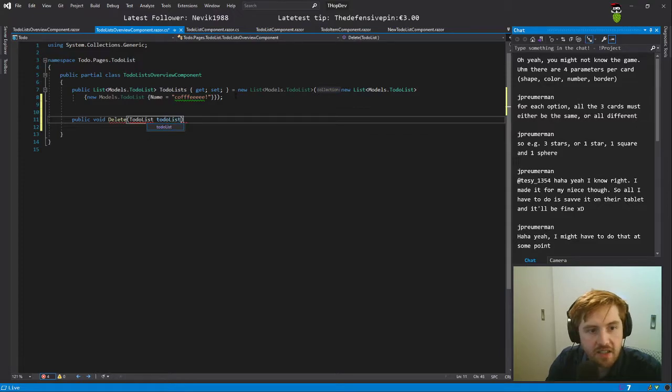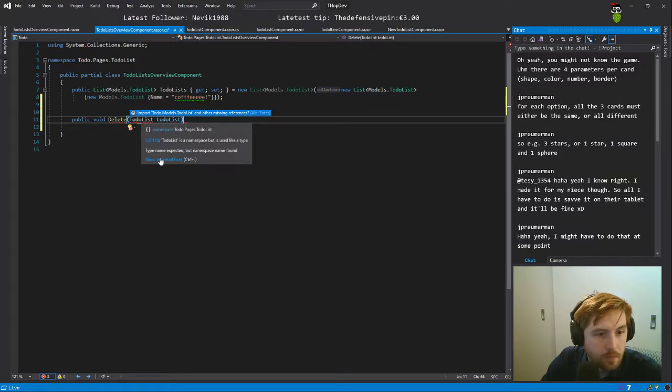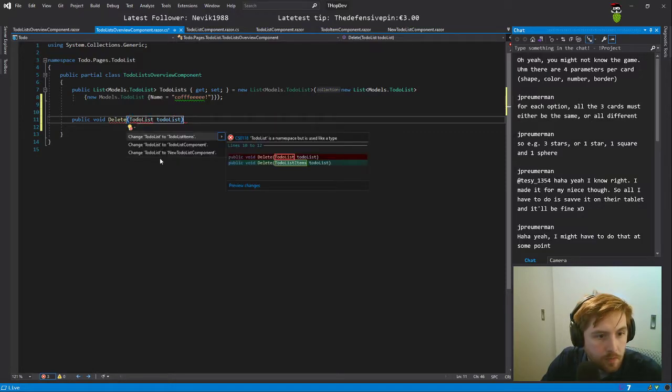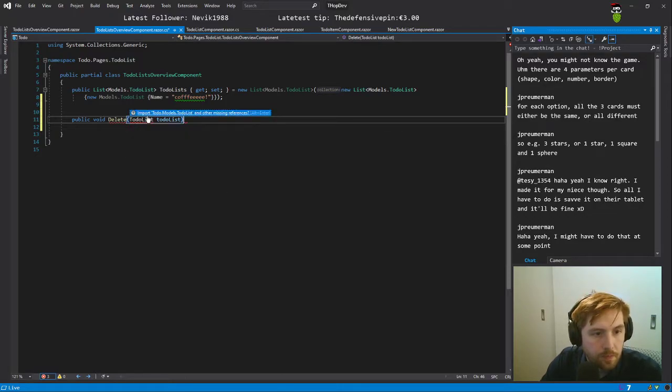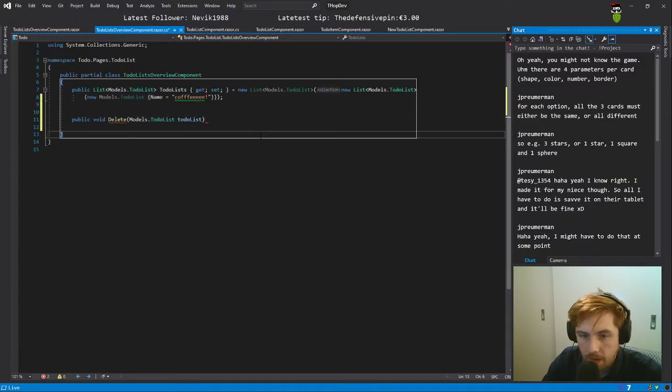To-do list. I'm not really sure why it's doing it like this and not. I know why it's doing this. No, this is the correct one. Then I don't know.